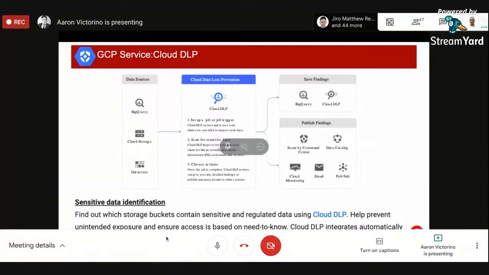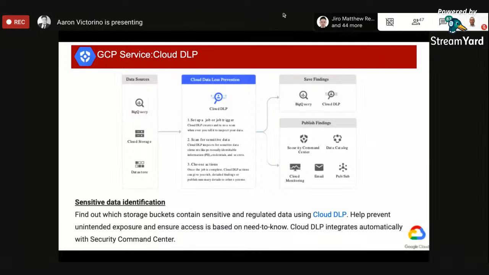If there's PII or personal information identifiers, it would be able to alert you, or it has a configuration where you can set the action that you would like to use. So, for example, you would like to mask your social security number to just show the last four digits. It's possible to do it with DLP.